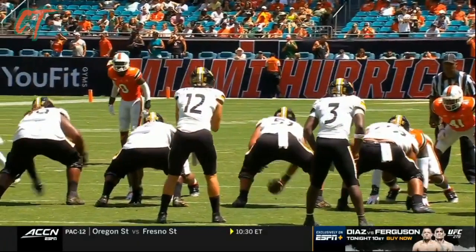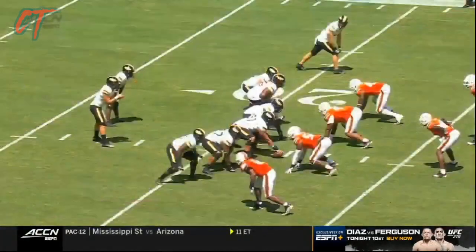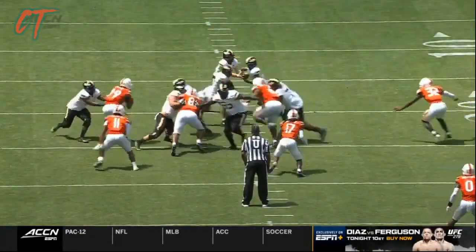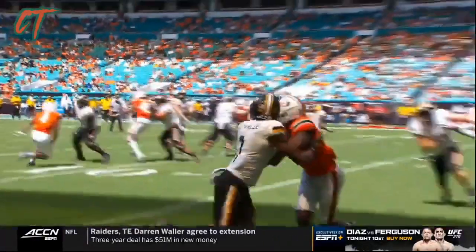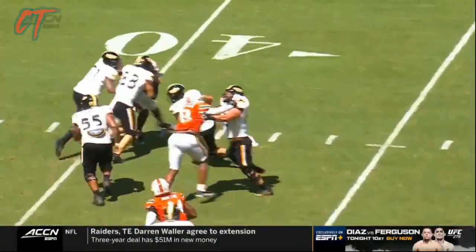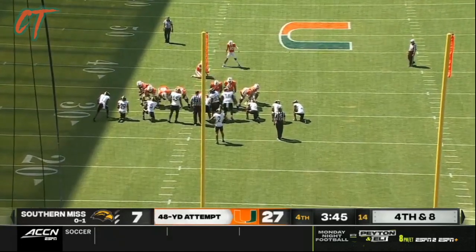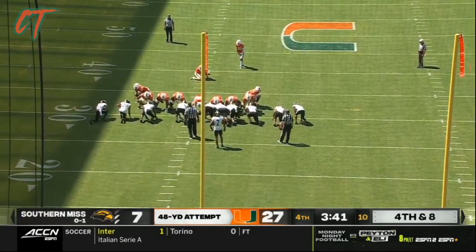And talking defense, it was a big second half for this Miami defense, and it needed to be, because last week they had a big win, but I didn't think they played really that sound defensively. Gave up some big plays, didn't get downhill, allowed some of the blocks. They cut blocks, snuck around blocks, but they did a really good job of fighting back in this second half and anyone on the team and be like, okay, we got to win. If you're a player, don't look up there. I mean, you got to play like you're down 27-7.